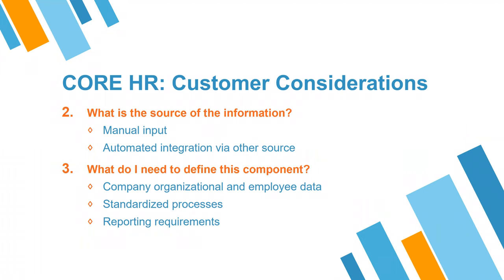And then here are some of the things that you need to define and maybe make decisions on. Now, you may have a company organizational structure today, but maybe you want to show one a little differently. I have clients that oftentimes have a very complex org structure in their company today, but when they move to Lanteria, because they already have another system where some of that is tracked, they just need a bare bones one, and everybody is just in a couple of silos. And it's not quite the same pyramid that it might be within the company directly. But you would have to plan and have a discussion about how this information is going to look.